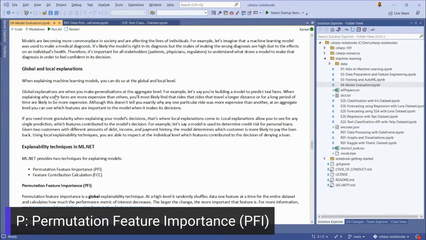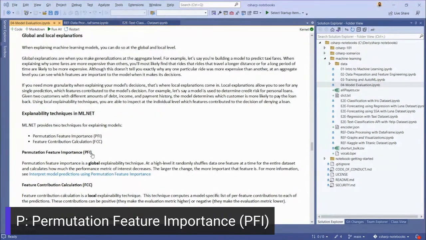So that's global explanations. Now, local explanations are specific to a single instance in a data set. Going again to the taxi fare scenario, it's not in general why a particular taxi fare is predicted a certain way or what influences a taxi fare. It's more specific to the ride that Luis took on Wednesday. Here's the reason why he was charged X amount. There's a little more understanding of what exactly were the driving factors for that one specific instance of data. And that's the difference.